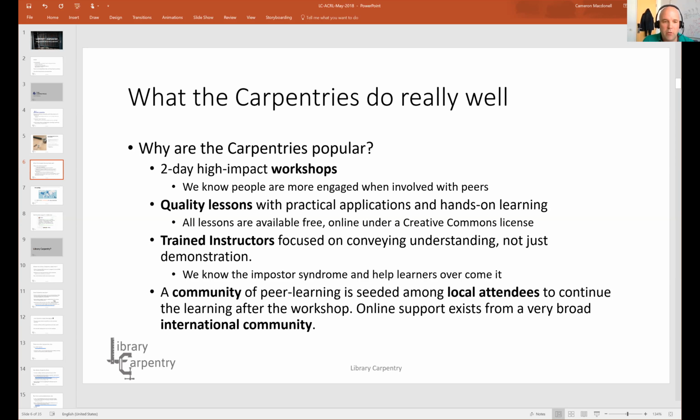And the last point I would make is they have a community of peer learning. With the workshops that people can attend, which are 2 days, our hope is that they'll build a community where people can work together, learn, like, oh, there's a person who works in this other department at the same university, and we have similar interest in learning how to do this better. And then there's also a great online international community where lots of people help each other.